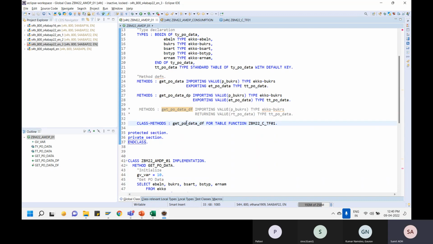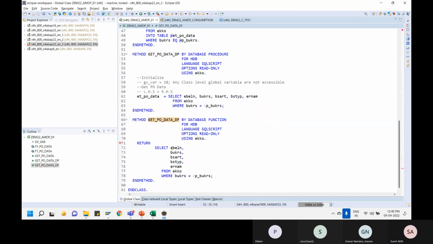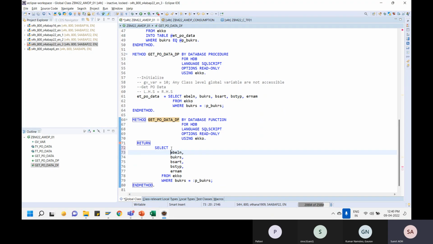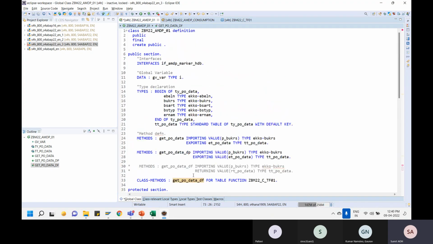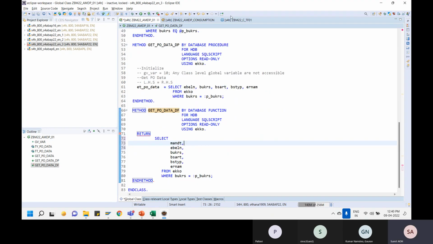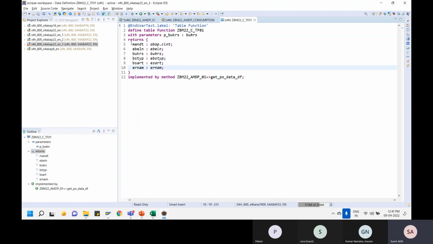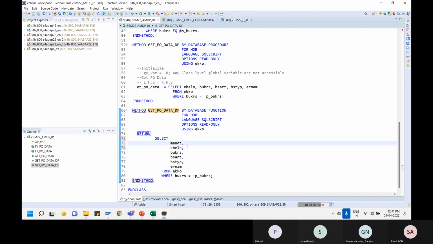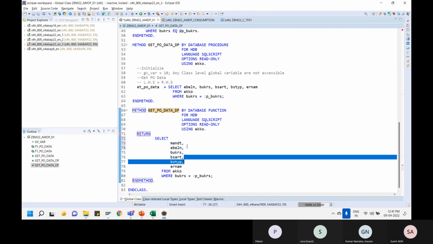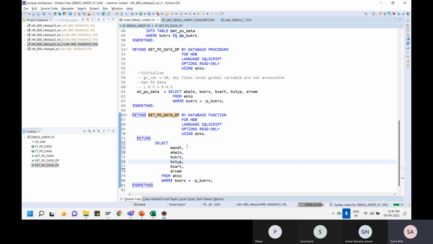And here you have to specify the list of columns that we actually used in the declaration. Because if you see, we don't have a parameter definition specified over here for the returning. It is specified over here. And here, whatever parameter that you are specifying, the same should match in the select query. It's mandate, EBLN, BUKRS, BSTYP, BSART, and ER name. And now you have to activate this.